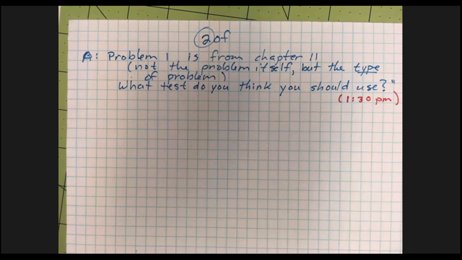And again, I'll say this is in chapter 11. So if you look in chapter 11, what hypothesis test do we use there? That would give you the test of significance of a correlation coefficient. That is specifically when you talk about linear regression, and there's no mention of linear regression in this problem. On your most recent homework, you did have to do the test, which was a t-test for the significance of a correlation coefficient. So that's good. Now, let me make sure I have that written down there. Okay, I do. I have A, B, C, C, so I have to correct my numbering. But that was one of our 12 tests. But no, I can't use that here. I'm not doing linear regression in this problem.